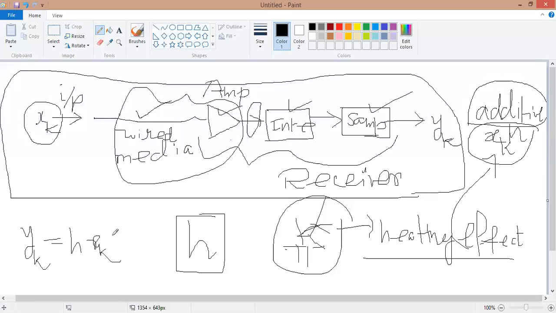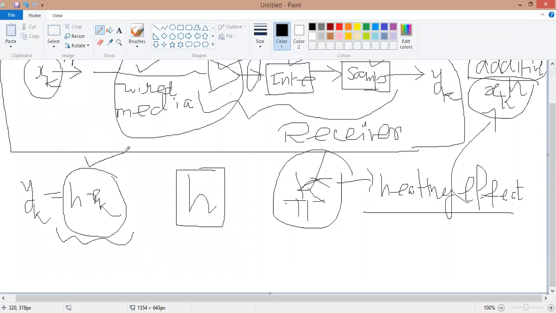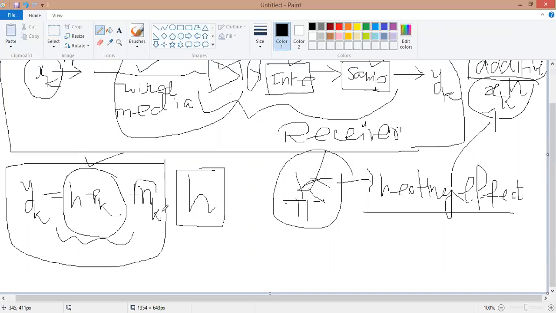And I do not want to write anything over here because I can't say this shape is directly changed. This shape is absolutely the same, but something is added over here, and I will get the complete expression due to this one, with this additive noise. So why noise? Because it is unpredictable in its nature. Due to the heating effect, electrons can move in any direction. So that's why it is additive.